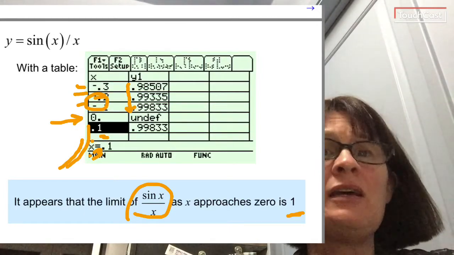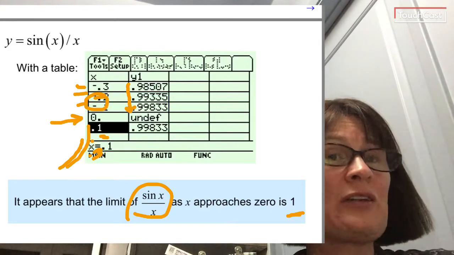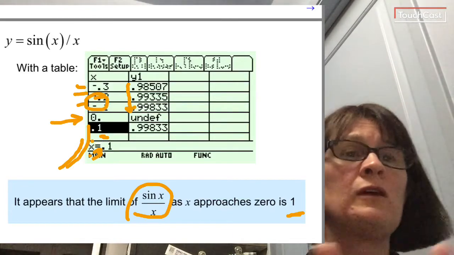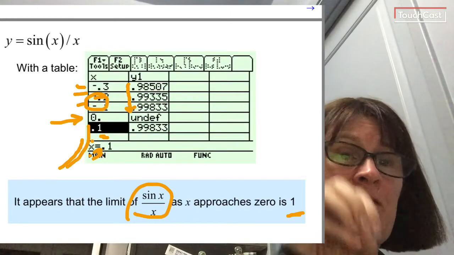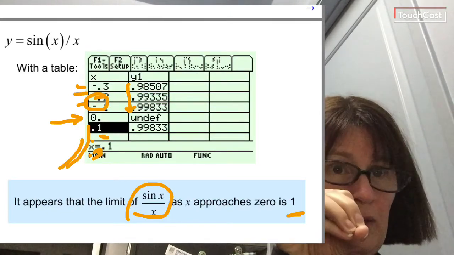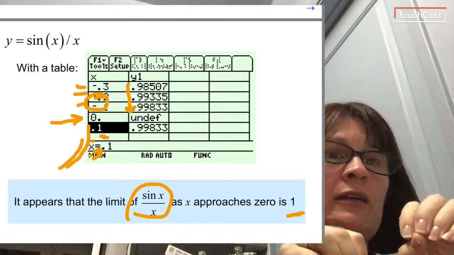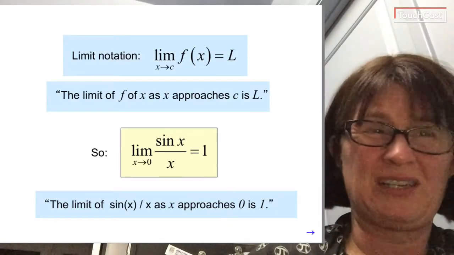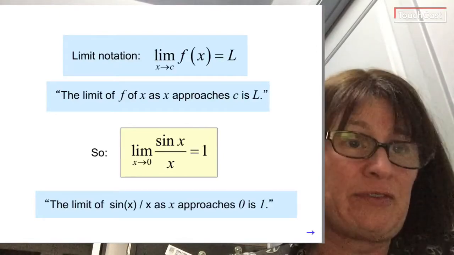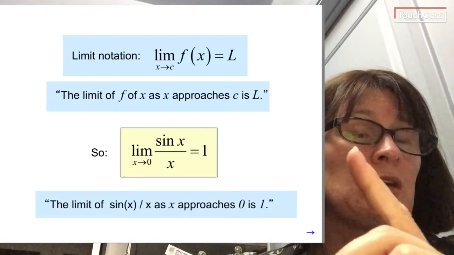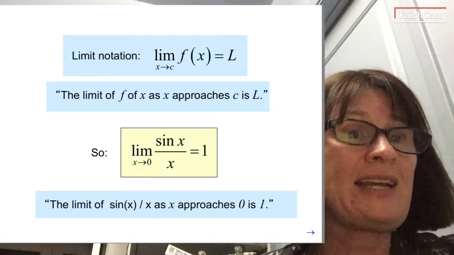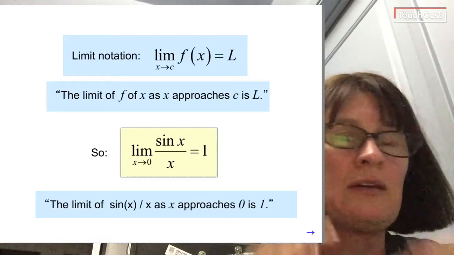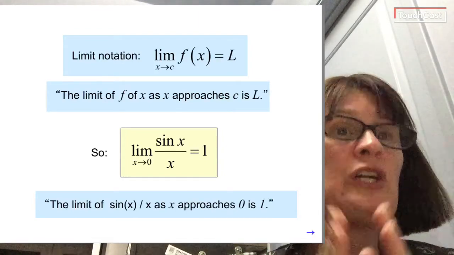So notice here, I just read limit as x approaches 0 of sine x over x. It's totally equivalent to saying the limit of sine of x over x as x approaches 0. When you describe a limit, you have to say the function whose limit you are exploring, and you have to say the x value you're interested in x getting toward. All right, so we tried substitution, but it didn't work for us here because we ended up substituting in 0 and ended up dividing by 0. But we did use a graph, and we used a table of values to investigate the limit of the function sine x over x at the place where x equals 0. And our conclusion is, at least as far as we know right now, it seems like that limit is 1.